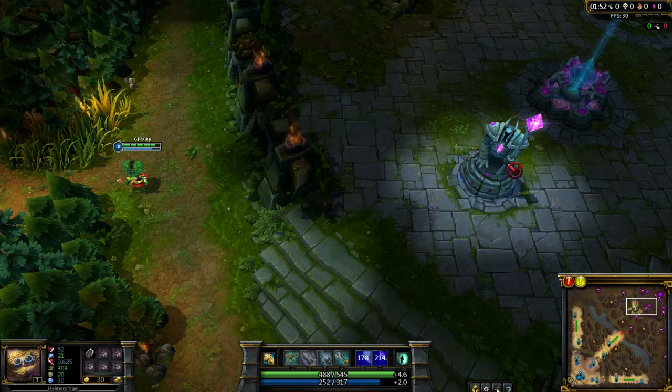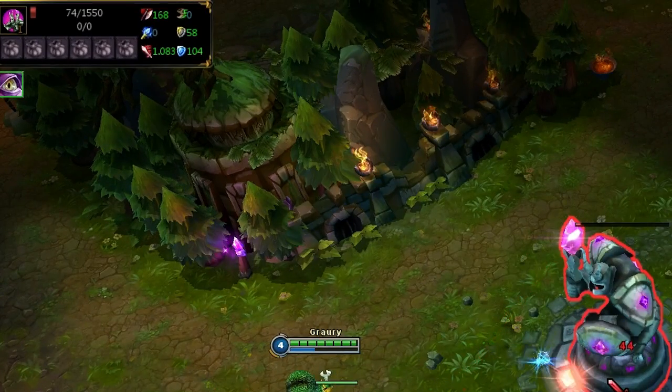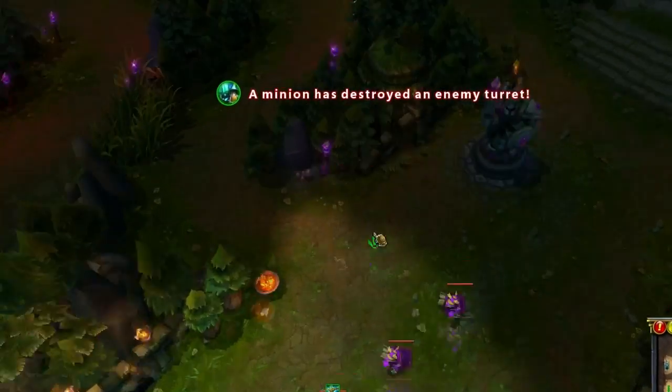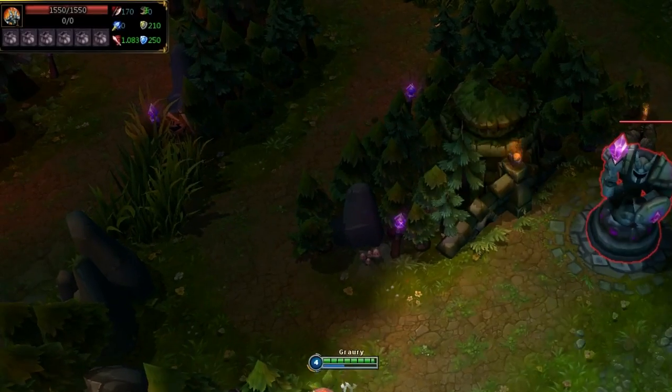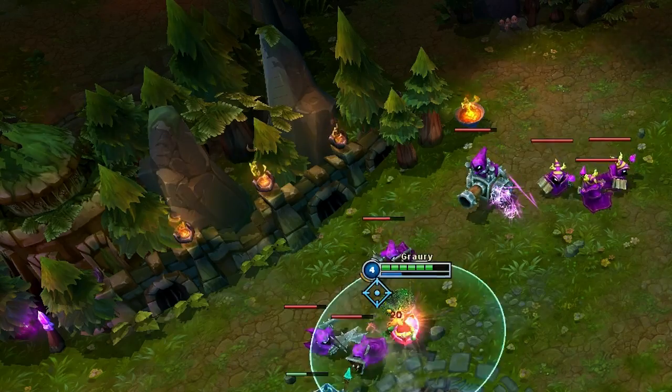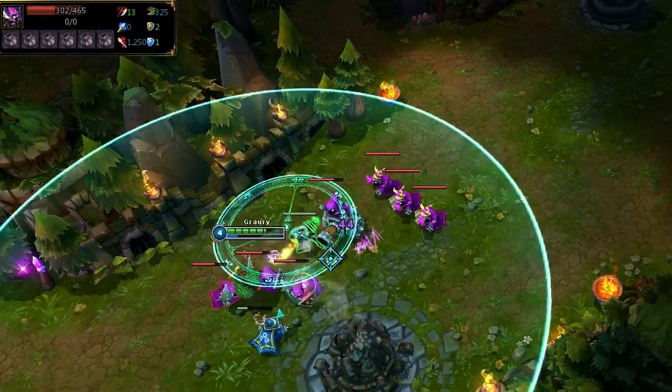Now, we can look at this in the number sense in this next clip, where we can see this turret has 168 damage. I destroy it, move forward to the next turret, and we can see that this turret has 170 damage. So evidence that the inner turrets do more damage.